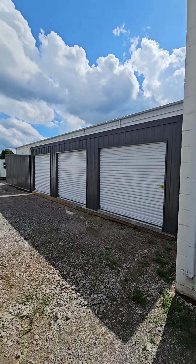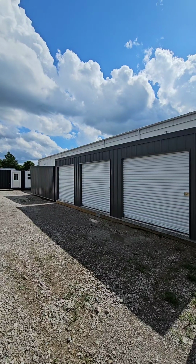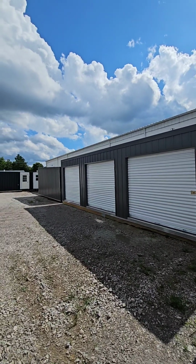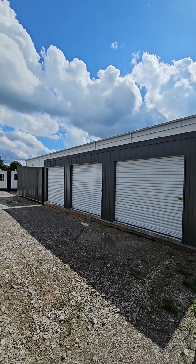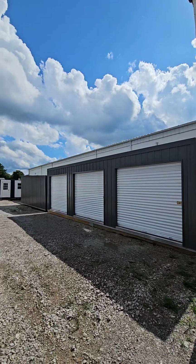This one here is only $12,000, so basically $4,000 per door. You rent this out for a couple of years, it pays itself off and you're just making passive income for the rest of your life, guys. This is custom fabricated galvanized steel. These things are built like tanks. So built to be around long after we're dead, 10 foot under the ground.